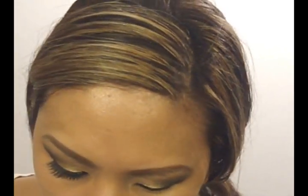And then I'll take a little brush like this, the Sigma E20, and I get more of that hustle color right here. And I'm going to get it right on the outside and set it, because that's a really smudgy pencil, so you want to set it.